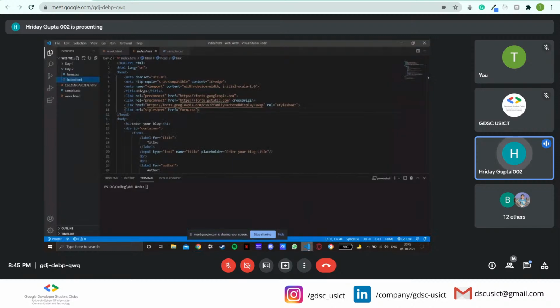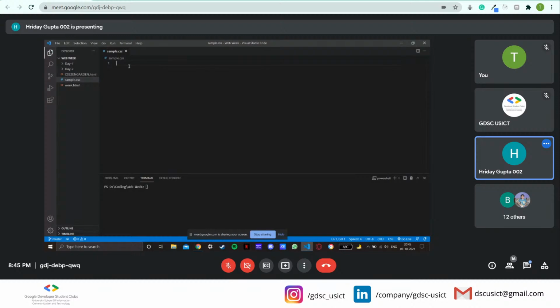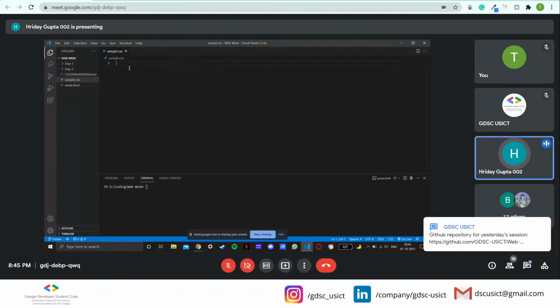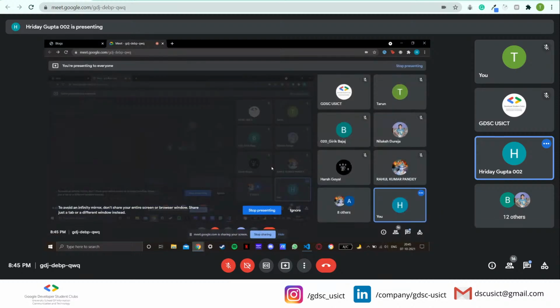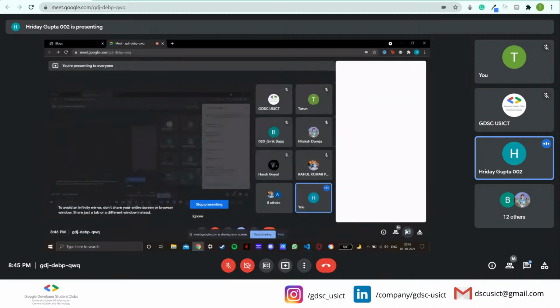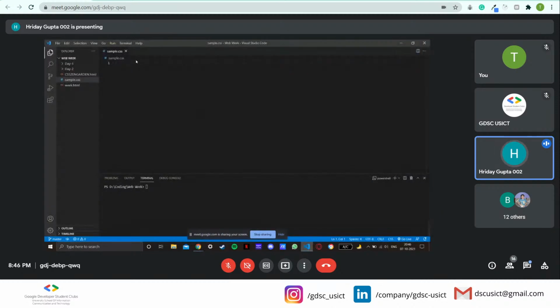So let's get started on basic CSS. Now forget everything about HTML. Let's just focus on CSS for a minute. Basic CSS has three major parts.